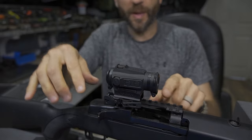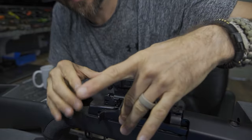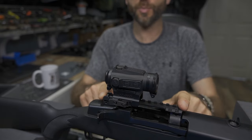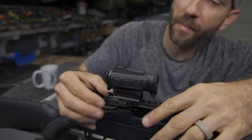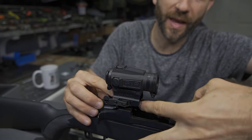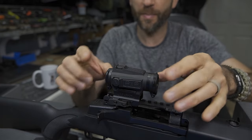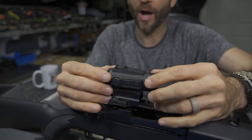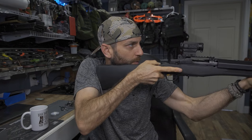As I take a quick look, I feel like I need to mount this towards the back, which gives me a pretty good amount of meat to grab onto. The nice thing about this is it is quick release — which I can tell already will need a little bit of an adjustment because it's quite tight. Now with this mounted on the back, at least it has pretty good overall meat holding onto the actual rail itself and not too much overhang.